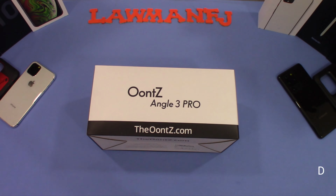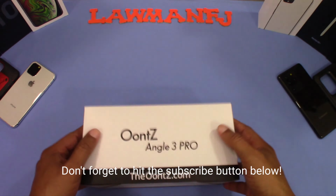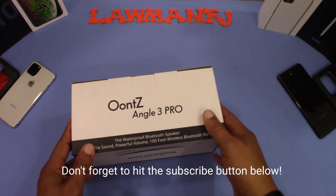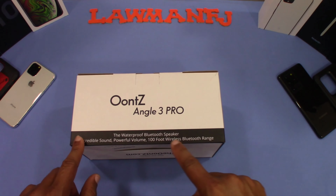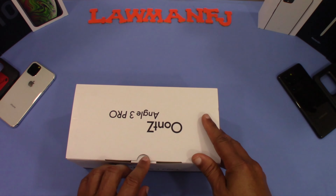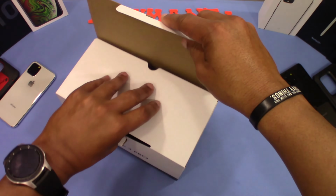Okay, here's the box that comes in. OontZ Angle 3 Pro. A little bit of information about their website there. Cambridge Soundworks. Waterproof Bluetooth, incredible sound, powerful volume, 100 foot wireless Bluetooth range. And they also have an app that goes with this too. So let's take this out of the box. Let's see what it looks like.